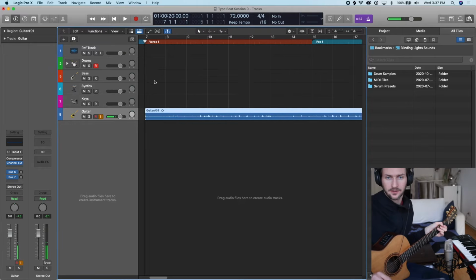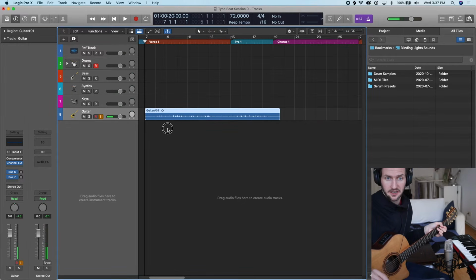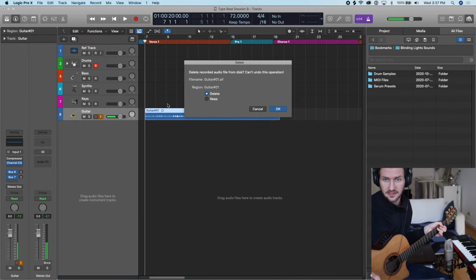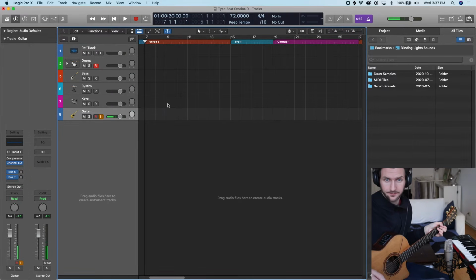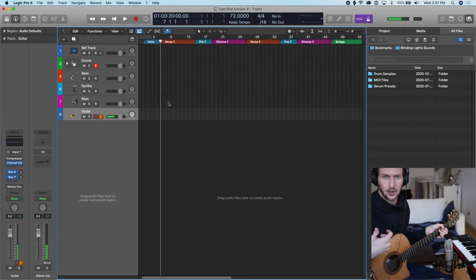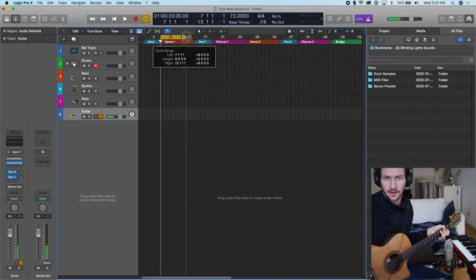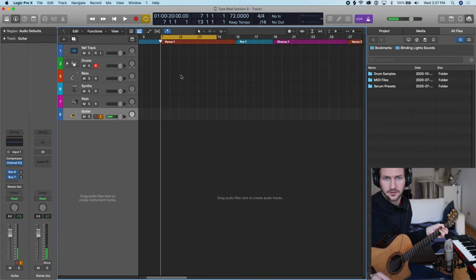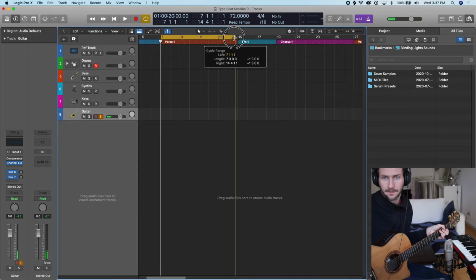So this is our recording, and we can take a listen back to it, and if we don't like it, we just highlight it, delete it, and start over again, or we can do comps of our guitar takes. Logic has a built-in comp functionality where, let's say I really want to nail this verse part, let's do a shorter section here, just the first 2 bars, and I'm going to comp this section.